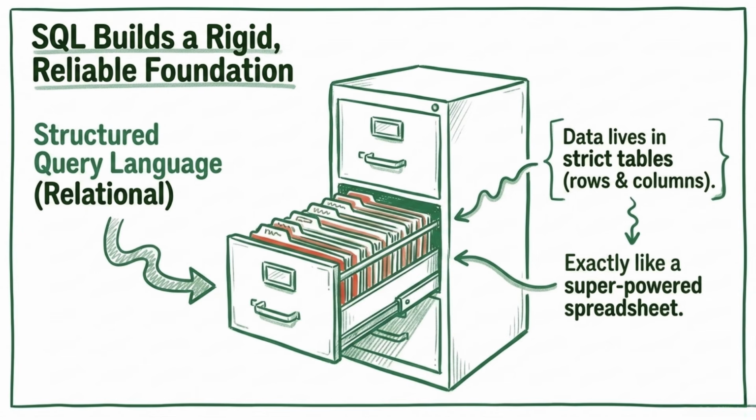SQL builds a rigid, reliable foundation. SQL is the original, battle-tested approach to data storage. It organizes everything into strict tables made of rows and columns. Think of it as a super-powered industrial-strength spreadsheet. Every record has a defined place. Every column has a defined purpose. It is rigid by design, and that rigidity is exactly what makes it reliable.